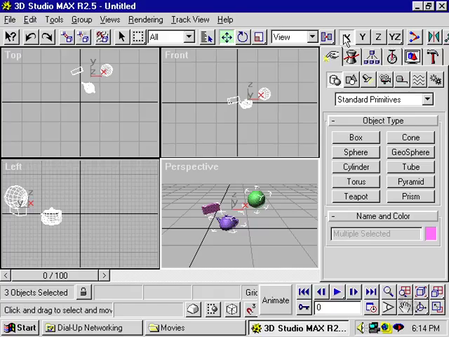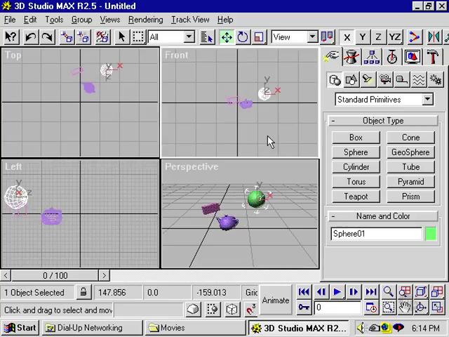When I have the restrict in the X direction on, and I'm in the view coordinate system, when I click on a view, for example the front view, you can see that in my coordinate system, X goes to the left and right, and this is denoted by the red line and the X that's red, so I know that I can only move in that direction.